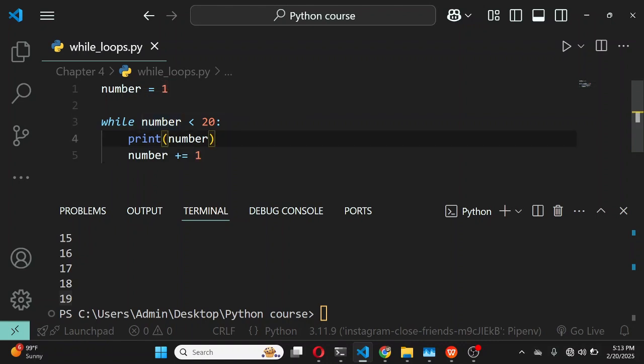So 19 gets printed out here, then we add 1 to number. So at this point, number now becomes 20. So it comes back to the while loop. Then it says, while 20 is less than 20. Is that condition true? No, because it's obviously false, because 20 isn't less than 20. So the condition isn't true. And once the condition isn't true, the entire while loop stops running and the program exits. So this is exactly how a while loop runs. It continues to perform a specific block of code while a condition is true.